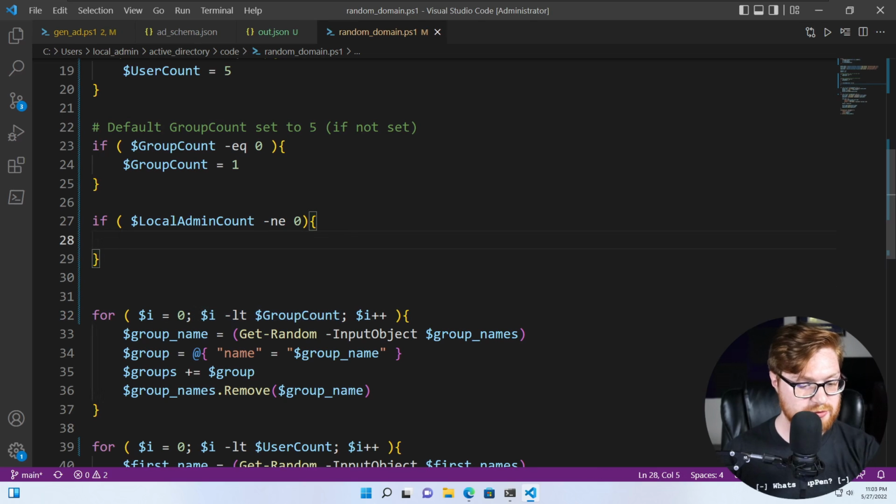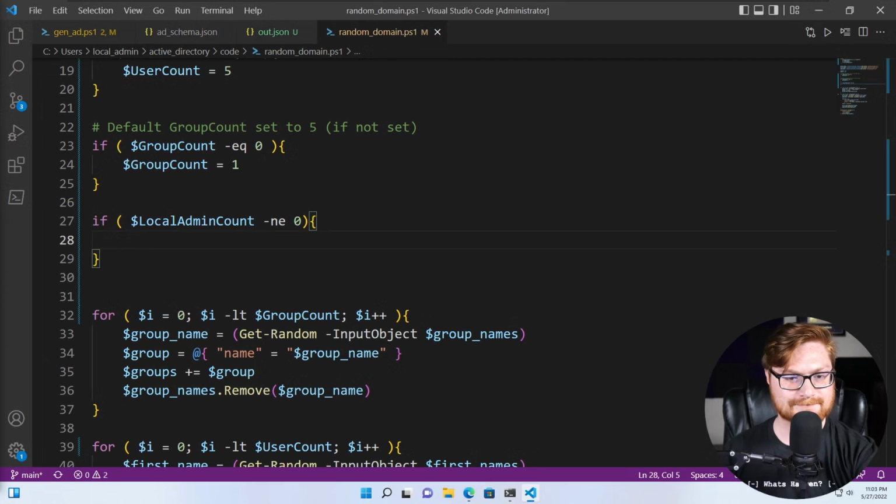So what I want to do, and I realize this might be weird, we need to be able to determine that there is a unique number of local admin accounts. And I want 3 random ones across a spread of our random users. Maybe we don't need to deal with that. Or maybe we do. Let's explore together and make some mistakes. We're going to have some fun.